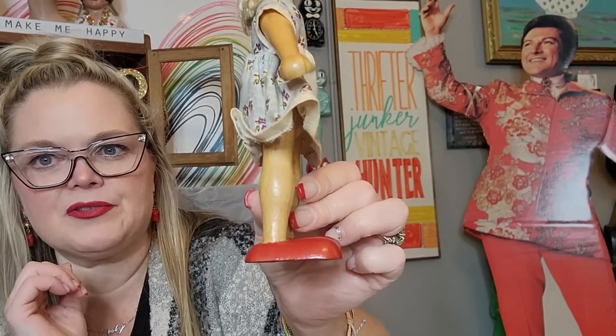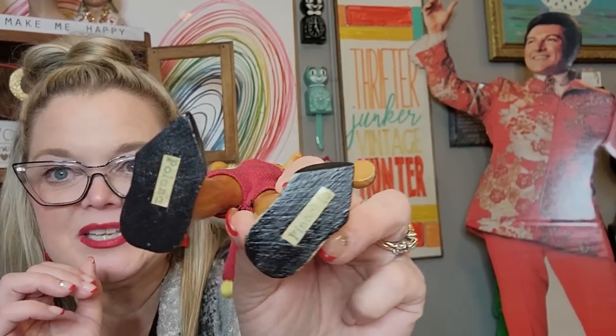I also picked up these little guys — Pinocchio and his friends. These are little wooden Polish dolls and I love them. Their arms and legs are jointed — they move. I think the only one marked Pullen on the bottom is Pinocchio. Here we've got the little boy and the little girl, with their faces all hand painted on — they've got their little red shoes. And then we've got Pinocchio, marked Pullen on the bottom. Their heads are not jointed but their arms and legs are. I think that they're adorable. Some of you may remember playing with these toys.